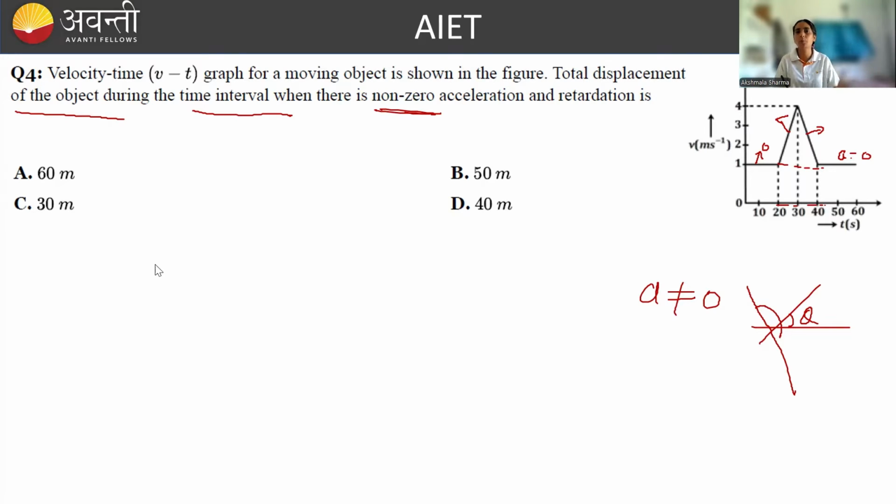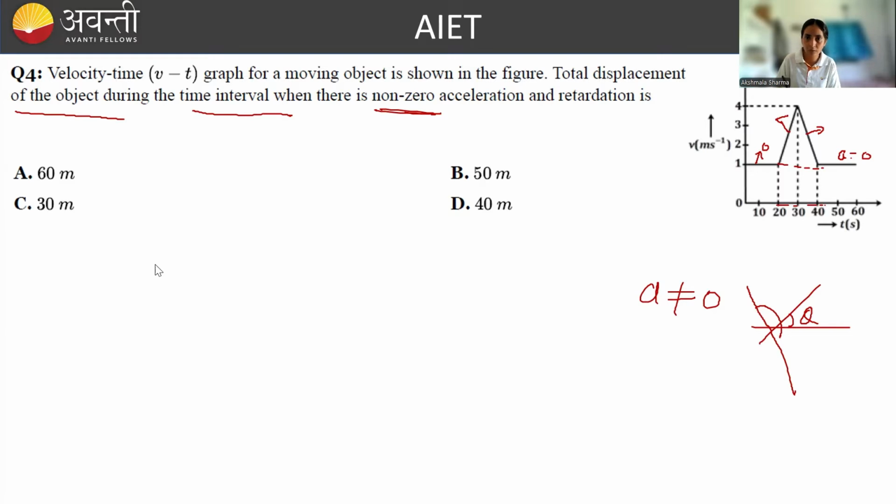So we already know that slope in the VT curve gives us acceleration and area under VT curve gives us displacement or distance. For distance, we consider both positive and negative areas and add them. But in displacement, we add area with sign. So if a certain area is coming positive and certain negative, then we add with proper sign. But while calculating distance, we take the modulus of all those areas and then add. That gives us distance. Here we have to calculate displacement.